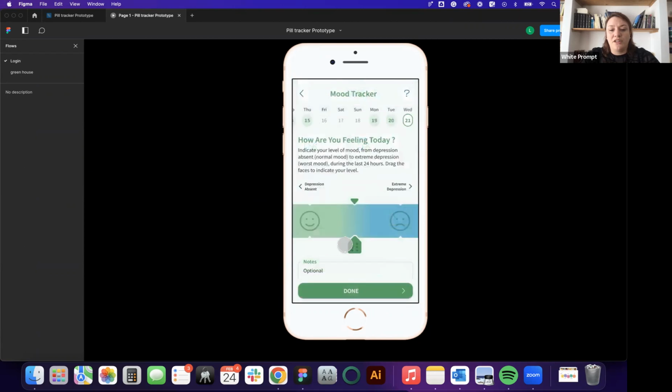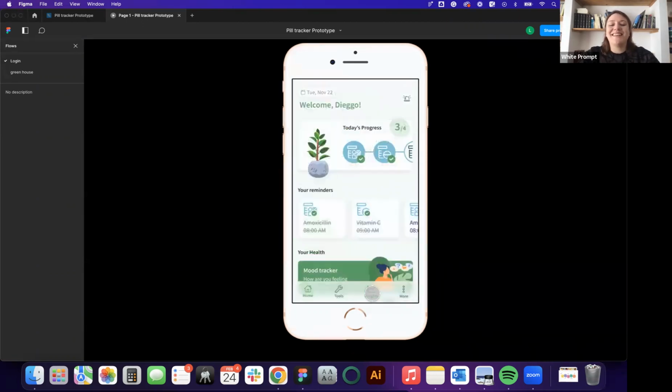You also can go to the mood tracker. And a perfect scenario for this could be, you wake up in the morning and you need to take your pills. You need to place a happy face. So, the scenario would be, what if you need to track your medicine, how do you do it?